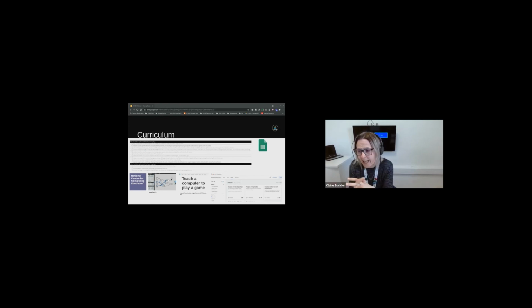It's a fabulous scheme of learning for Key Stage 3 about machine learning. The link for it is there, and I touched briefly on Google's Applied Digital Skills. So these are sets of lessons that Google have put together, and they tie in really well with careers as well. But it also means that we can signpost students to some of the digital skills that we might not have time to deliver in a very busy curriculum. And lots of our students, we can put this through Google Classroom so we can see who's doing extra work, should they choose to do that.